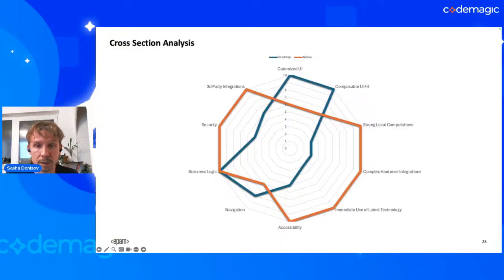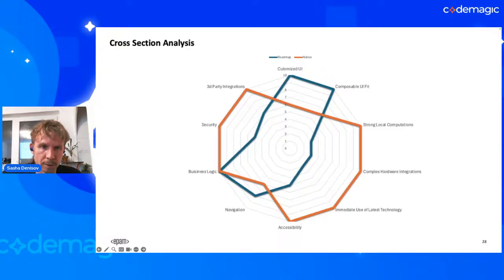For example, native development often scores very high, powerful and flexible, but even then, it's not always a perfect fit for every project. Sometimes the overlap between what the business needs and what the tech provides is not ideal. By comparing this cross-section, we can make smarter, more informed decisions about the tech choice.